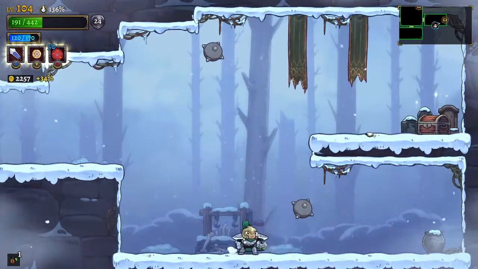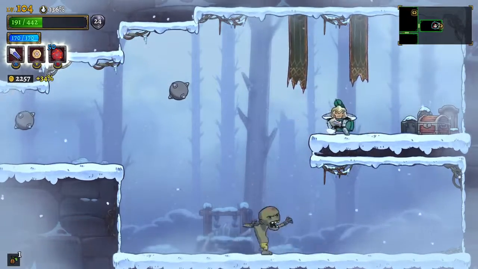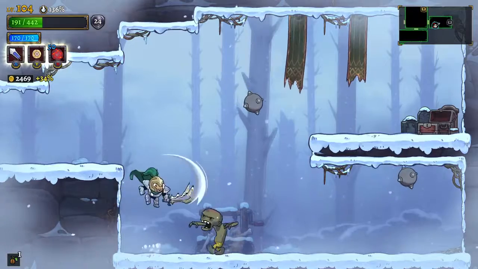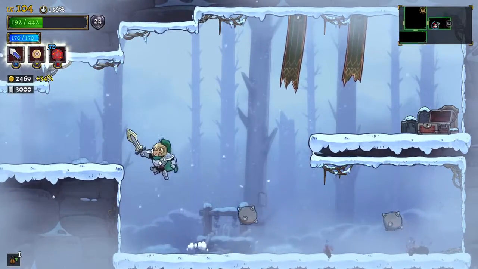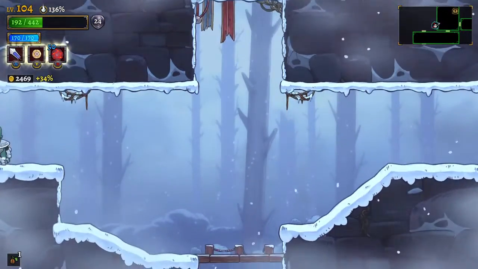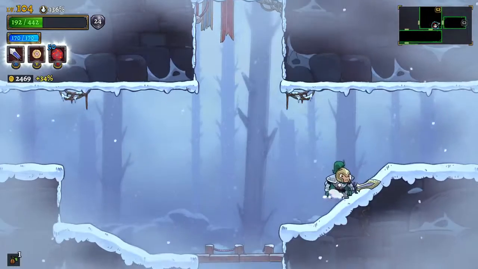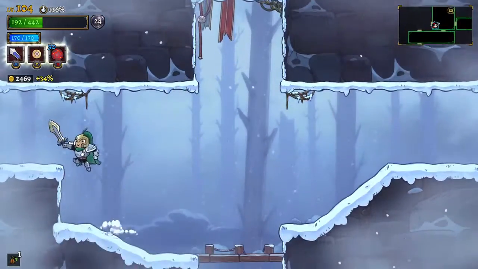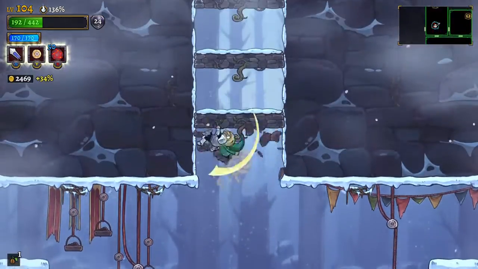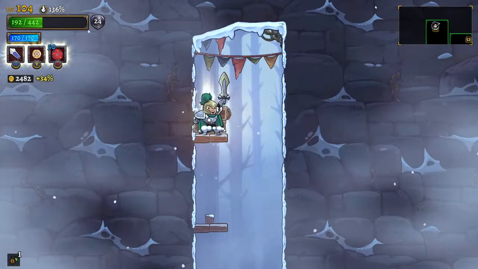Alright. And those are the zombies that I mentioned. They just kind of pop up randomly. You gotta watch out for them. Where is the treasure? I bet it's in that wall. Yep, you can see the cracks. Oh well. There we go.